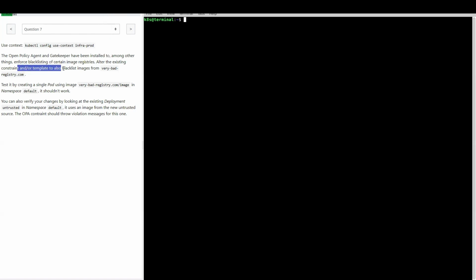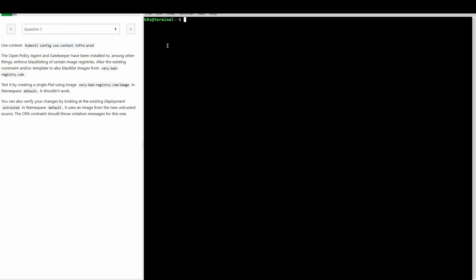The ask is to update it so that verybadregistry.com is also blacklisted. Then it talks about testing it by creating a pod using an image from this to-be-blacklisted image repository, and seeing that it doesn't get created.